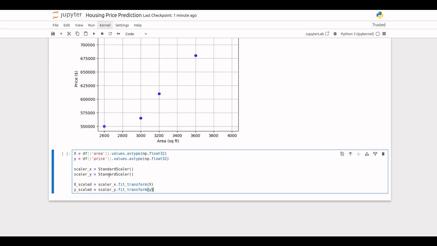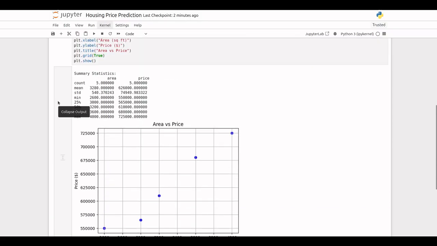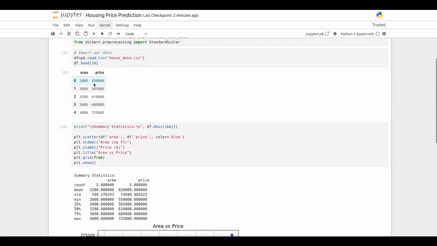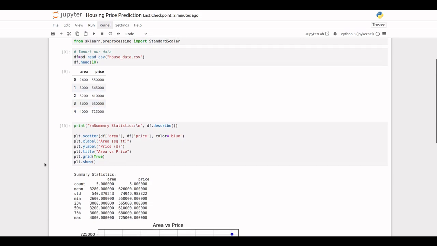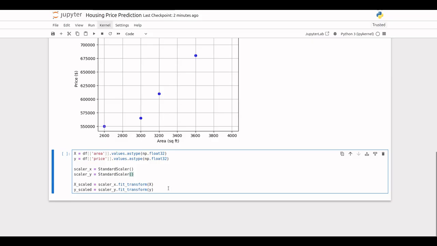So next we prepare our data. We separate the features first and then the target variable, and then we convert them to NumPy arrays here. Now we come on to the normalization part. What normalization does is it scales both input and output so that they have a mean of 0 and a standard deviation of 1. Why is this normalization essential? Because this helps the model learn faster and perform better, especially when feature values are on very different scales. As we see up here, the scale of area and price are not the same. Hence, we need to perform some form of normalization or standardization.